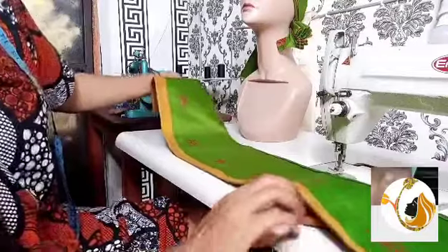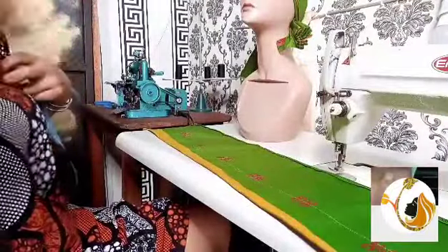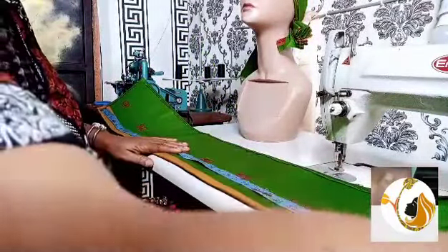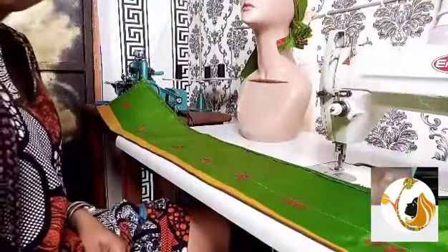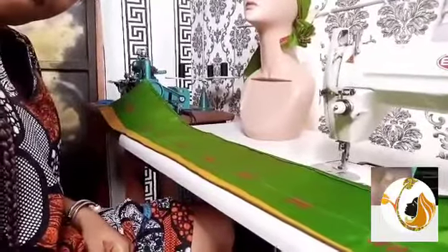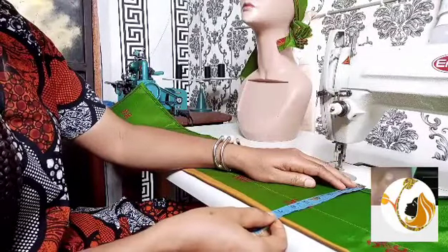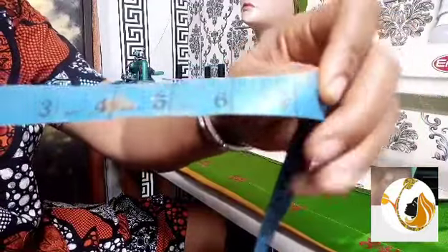After folding it very well — you see how it is — I'm going to talk about the measurement. The length for this material I'm using now is 47 inches. This will be long enough to make a complete round fan. The width is about seven and a quarter. I actually intended making about six and a half, but somehow it fell into seven and a quarter. If you are a learner, please use between six and six and a half — that is the perfect size. But for me I will be able to fold it down and make sure it's not too big.